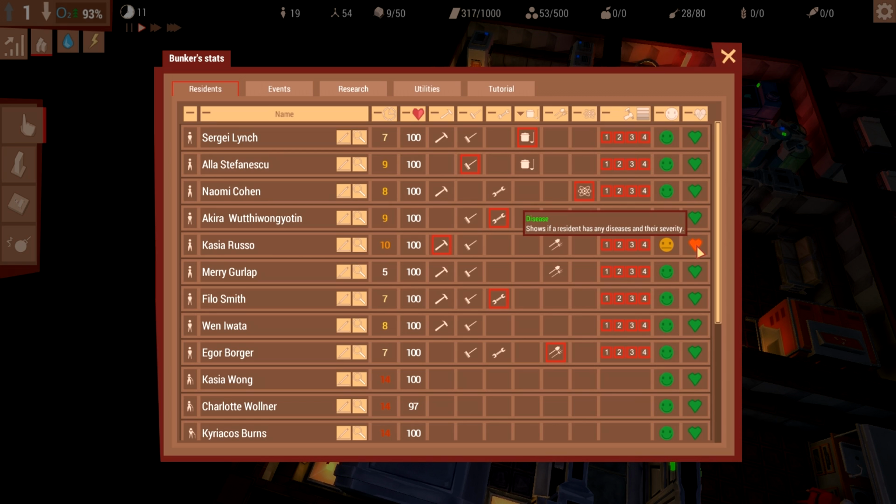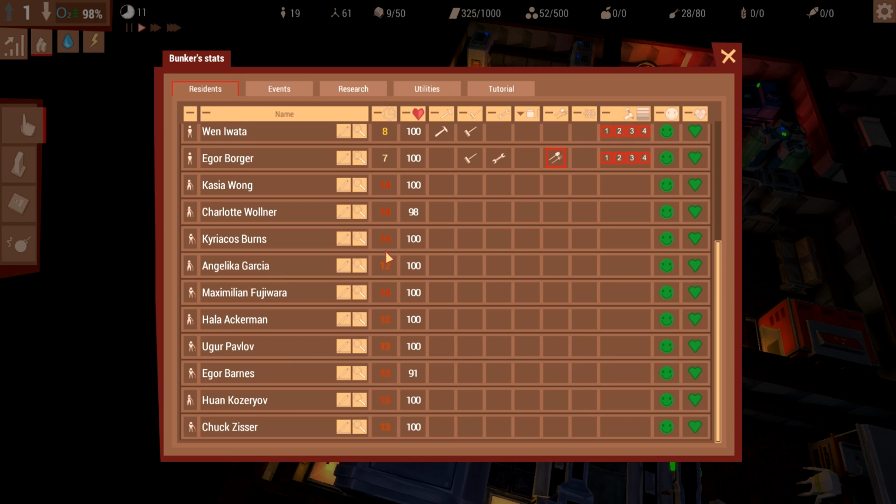Well, get it fixed. Cassia's just old. Oh, they're not very happy. She's 10. She's knocking on death's door. I mean, she's healthy, but she's old. Oh, yeah. These guys are very old. They're all dead.